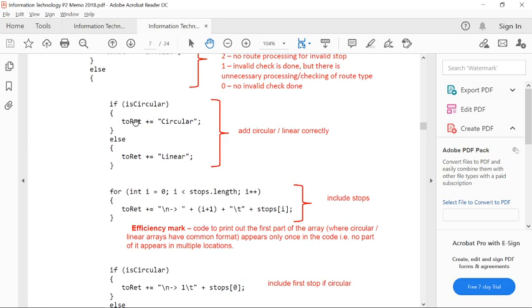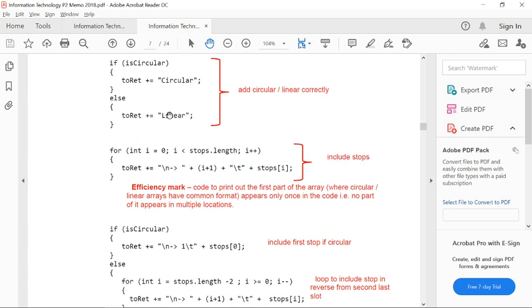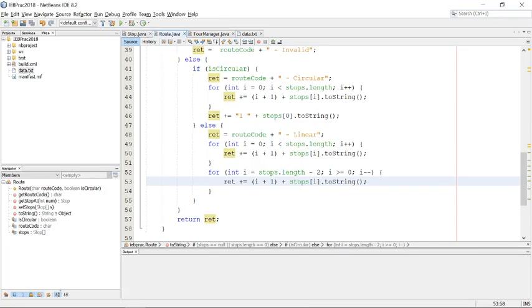And so there's our efficiency. Over here, they're just adding on a circular or linear. Okay, and you can see that I would have lost a mark for efficiency. I didn't think of doing this here with two is circular things there. So here they're just adding the right stops. I forgot to put new lines everywhere, so let's do that, backslash n. I would have seen that in the testing.